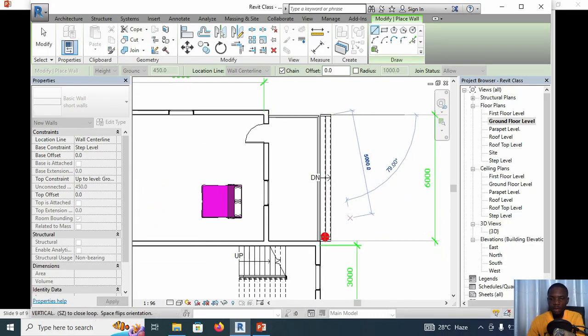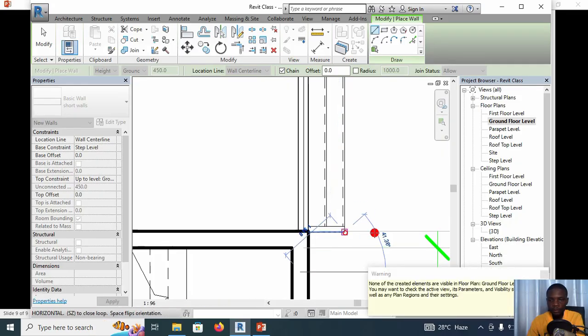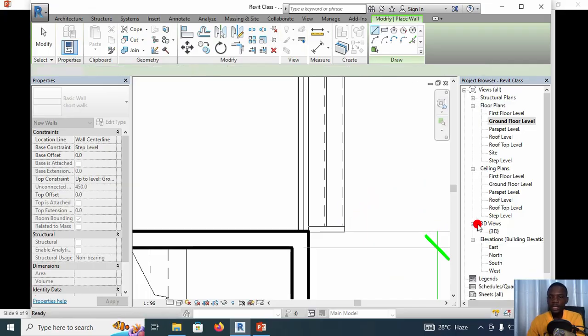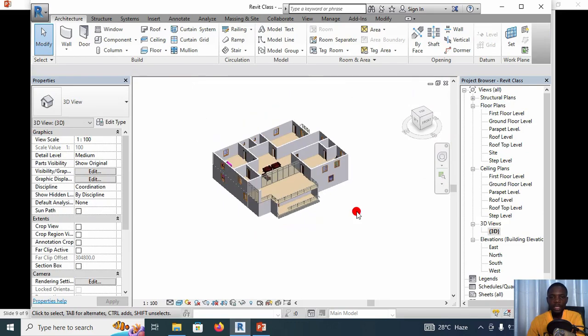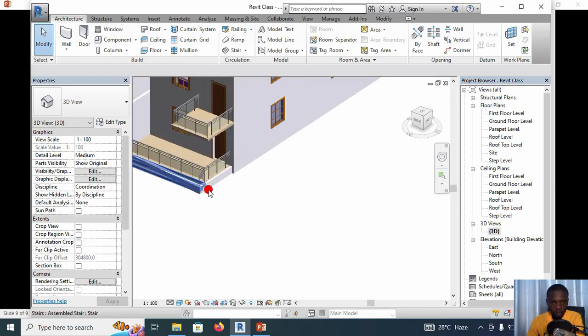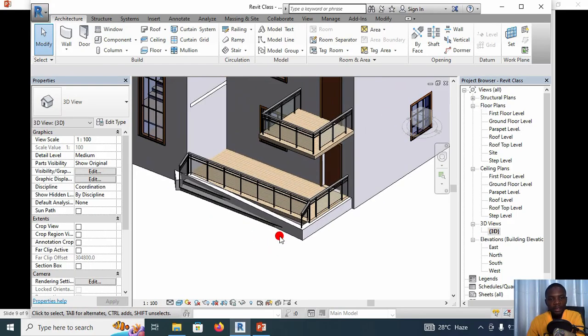Let's see how it looks. We can't see it, we can only see it in 3D view. Let's see how it looks. This is how it looks, right?